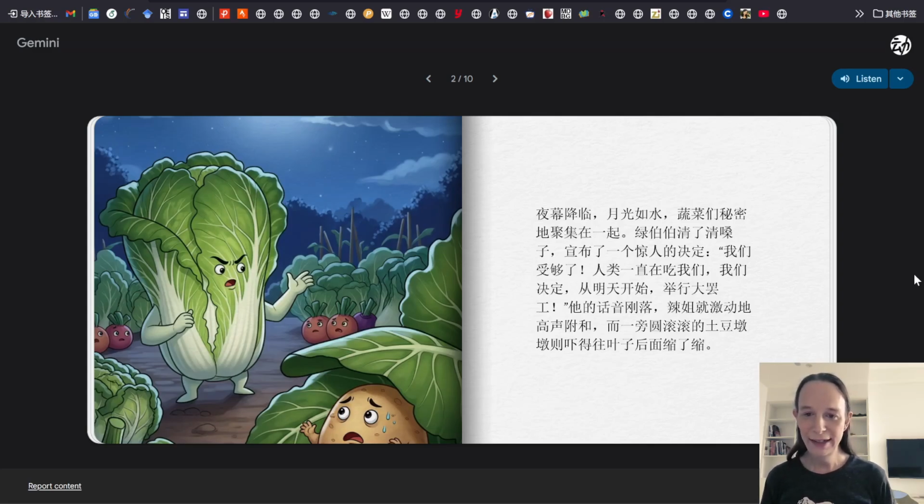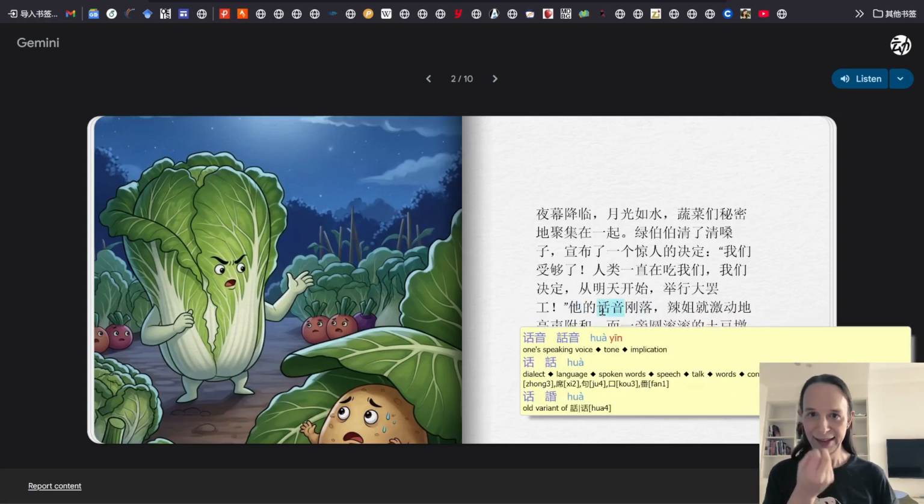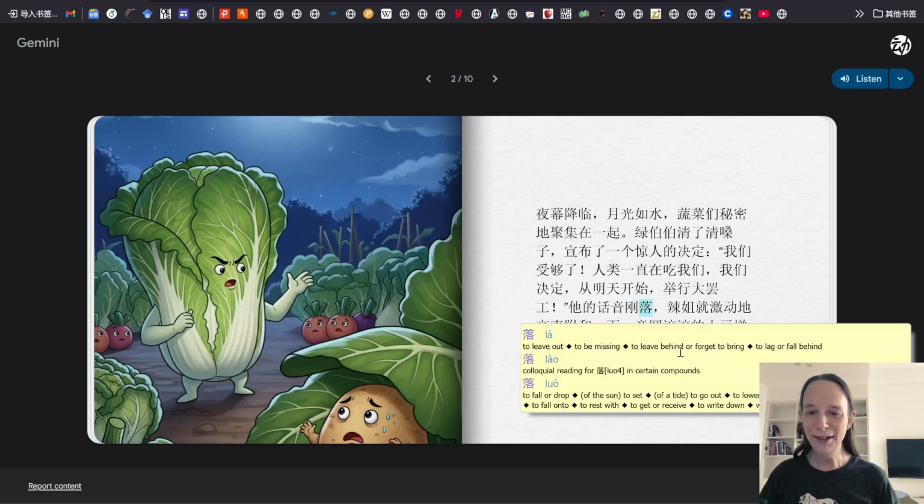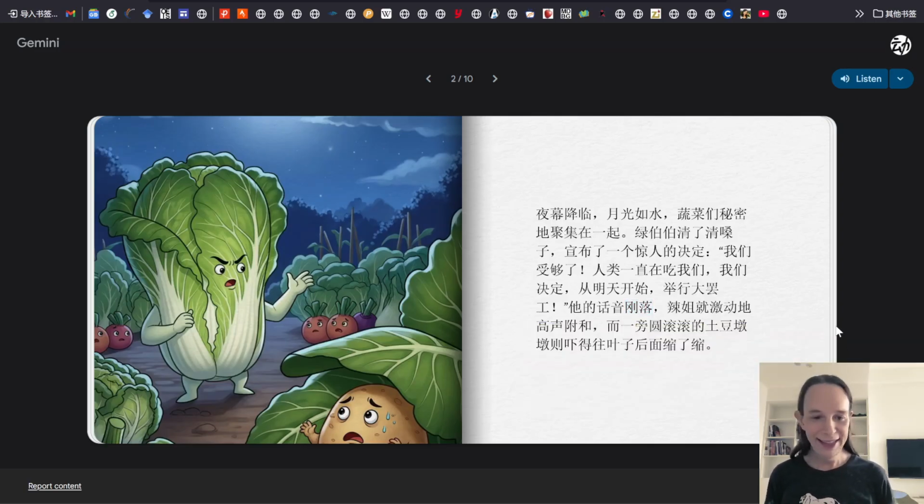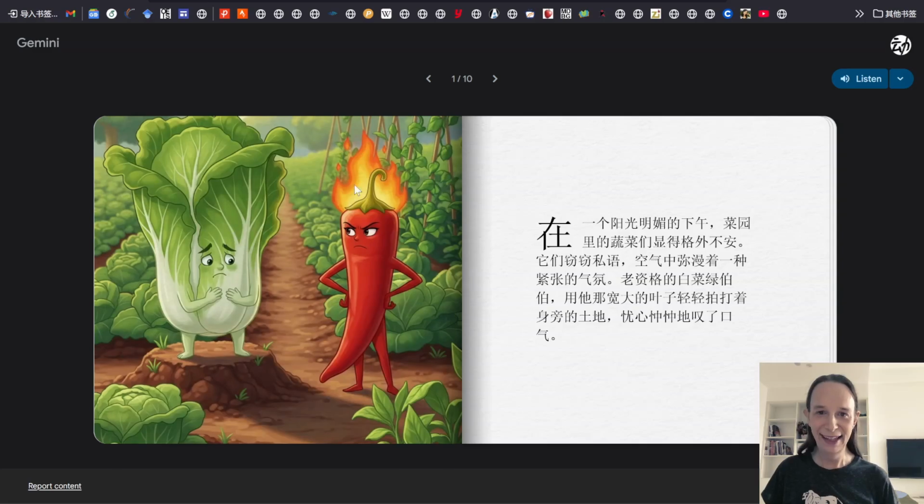夜幕降临，月光如水，蔬菜们密密地聚集在一起。陆伯伯清了清嗓子，宣布了一个惊人的决定：我们受够了，人类一直在吃我们。我们决定从明天开始举行大罢工。他的话音更落。So 话音, like this tone, 更落 is 更才落到, that sort of thing, right? 辣姐, so presumably this is 辣姐 like sister spice.